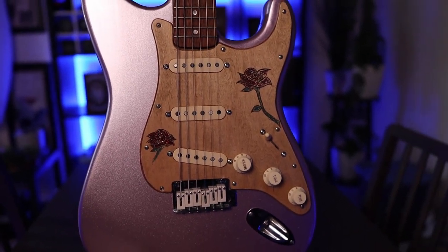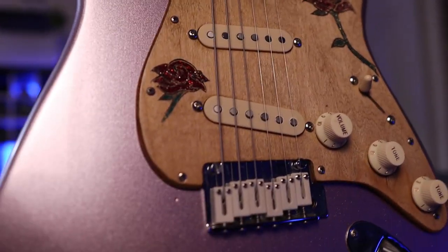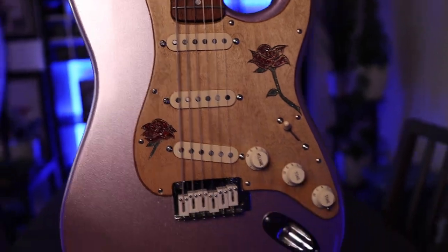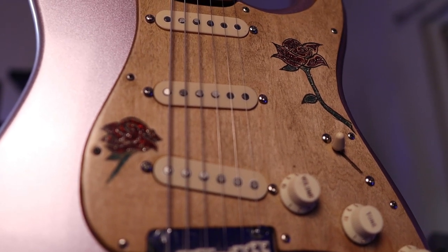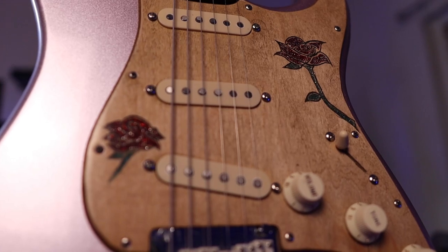You know how these anodized pickguards always get scratchy and feel like you can feel it? This one feels amazing. It feels like a plastic pickguard, but it's actually wood because of the finish they put on it. The shiny roses are a lovely touch. I'm a huge roses fan, ladies and gentlemen. I mean, it really brought the looks of this guitar to life. It is so beautiful. I could spend the whole video talking about that box.